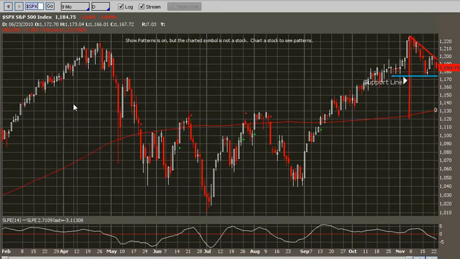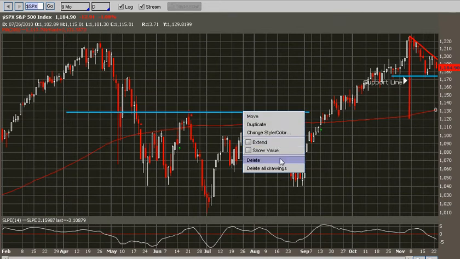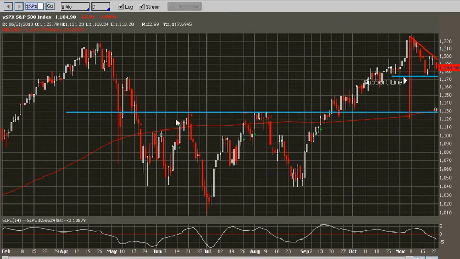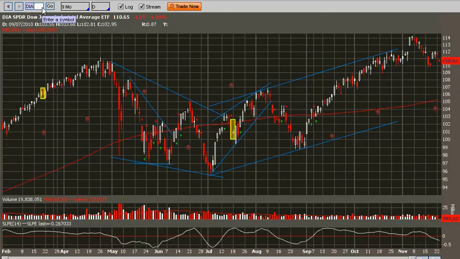Yeah, remember over the summer. Here we go. Draw a line, 1130. Put it across, 1130 thereabouts. And extend that. See, one touch, two touch, and then three touch, and then it's used as a support level. So that's where I'm guessing 1130 in the S&P 500, and we'll see that breakout probably by next week. Next one is the Dow Jones Industrial Average, DIA, which is the ETF that corresponds to it.